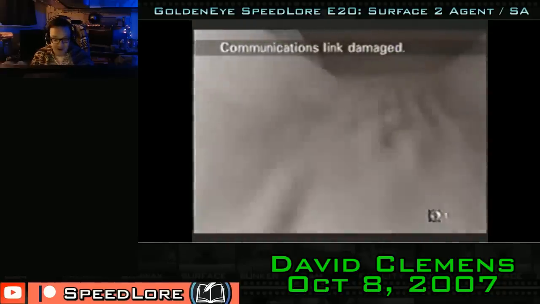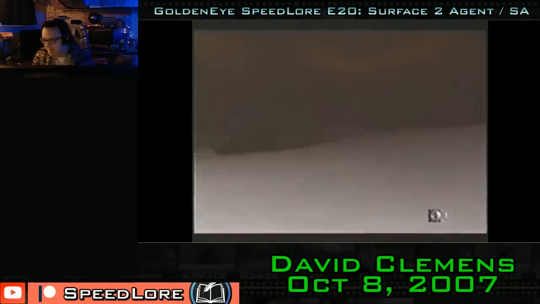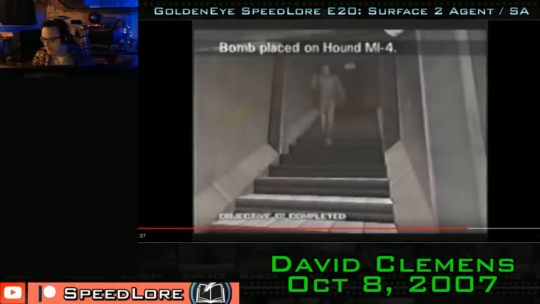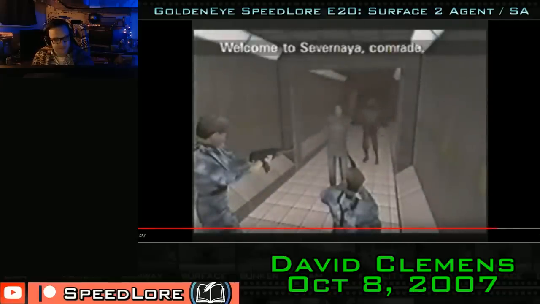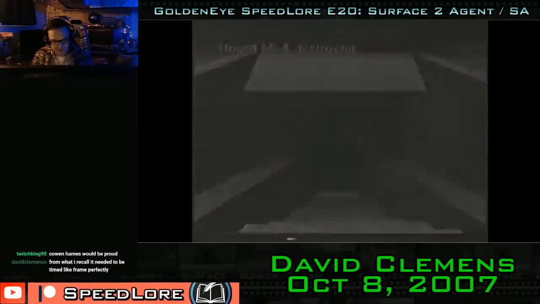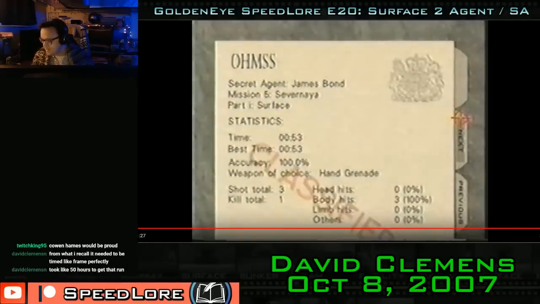Honestly, I still don't know how that throw completes. To me, that throw should bounce off the wall 100% of the time, but I guess Clemens was inspired and figured it out. Throws the mine, clutches it, warps the door. And welcome to Severnaya, comrade. From what you recall, it needed to be timed frame perfectly. Well, it was, and Surface 2 Secret Agent: 53 seconds.